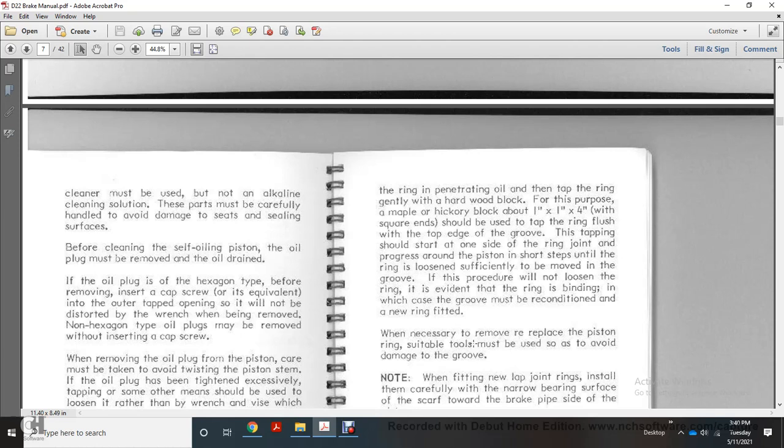The tapping should start at one side with the ring joint, progressing around the piston in short steps until the ring is loose enough to be moved in the groove. If this procedure does not loosen the ring, or there is evidence of the ring binding, the groove may be reconditioned and a new ring fitted.